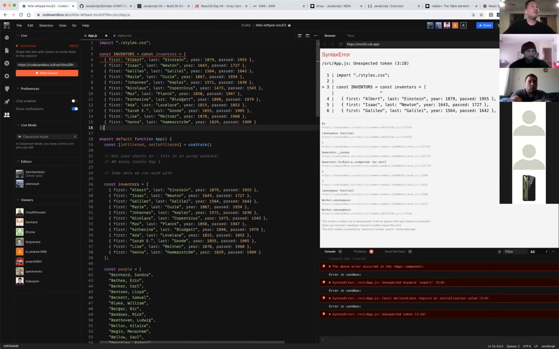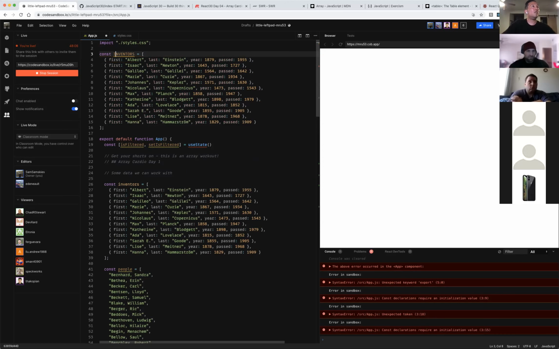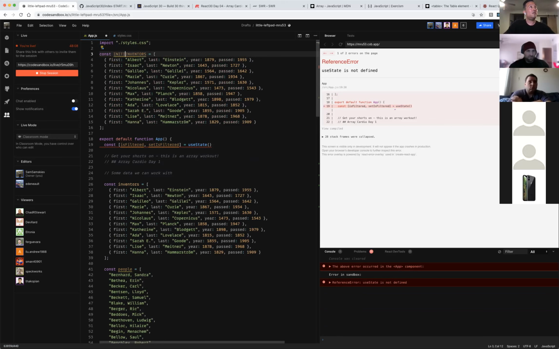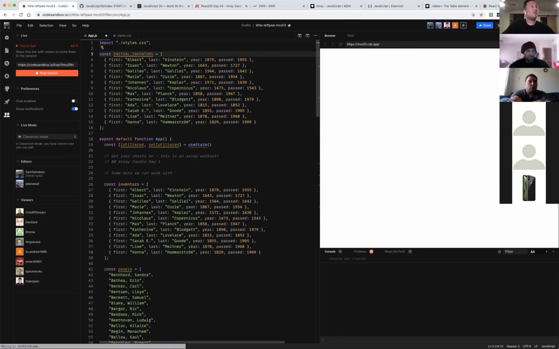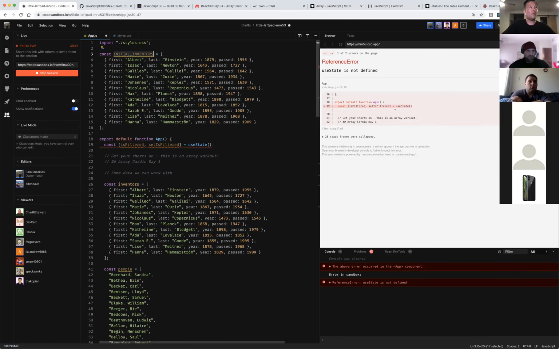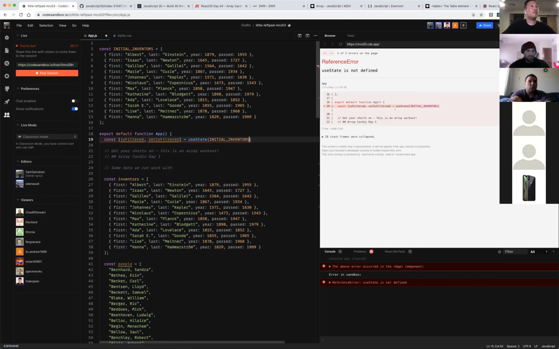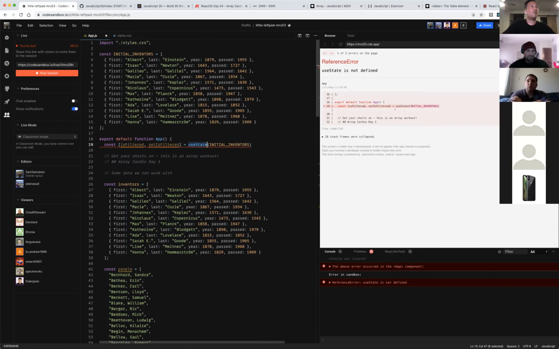Now let's do initial inventors, and we'll start this with useState, which I have to import.